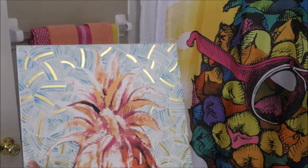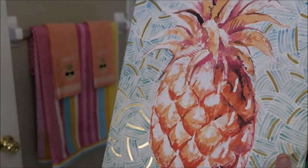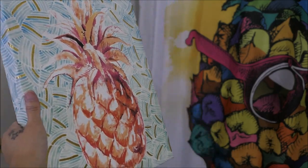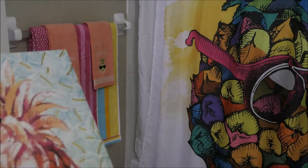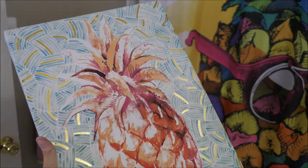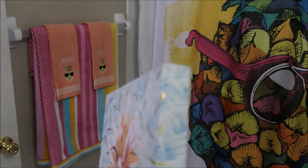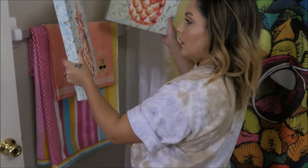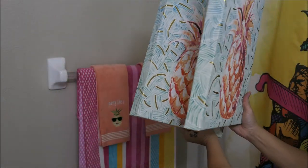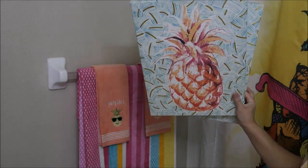So I am most definitely going to hang these back up on the wall, but I think I'm going to add some paint to them. Add some more tropical colors, because with all the colors going on, I feel like these aren't colorful enough. So I'm just going to paint some different colors on these, and then I'm going to hang them up over here on this wall. So I'm just going to go ahead and slap some paint on and probably finish this bathroom up tomorrow.